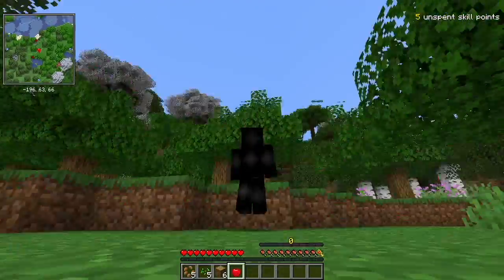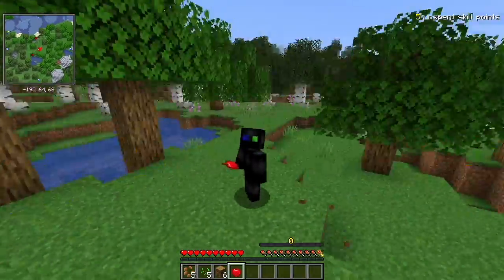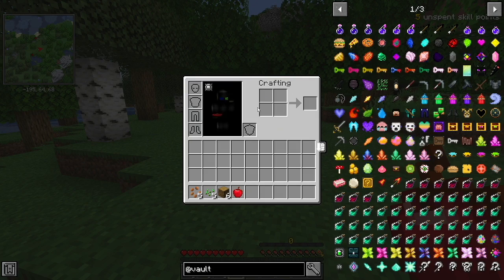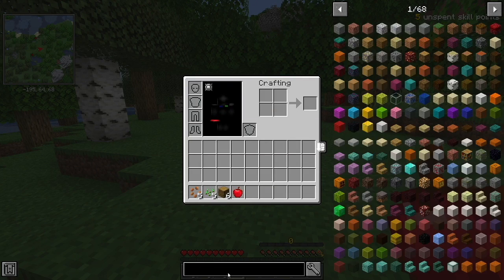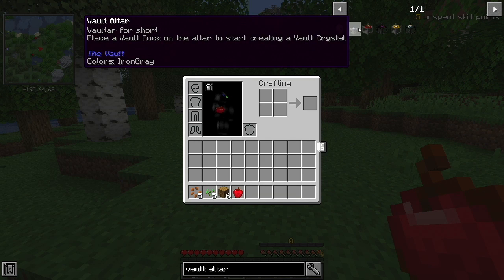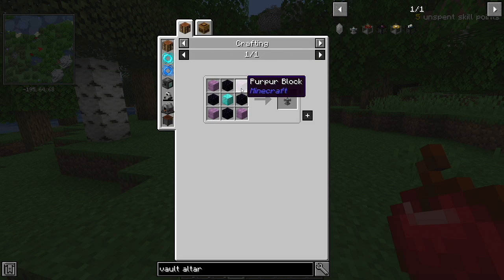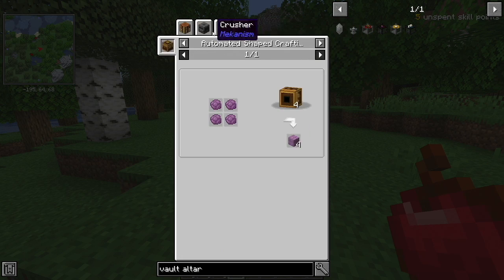Before we even start getting into vaults, which is just the primary mod pack, or the mod, I guess, we first need the vault altar. Which we need to go to the end, because you can't get those blocks anywhere else.